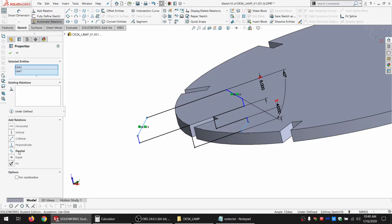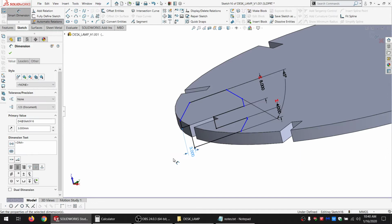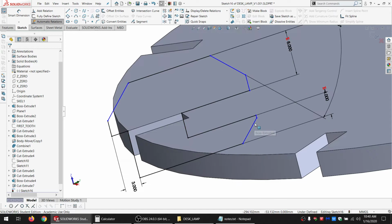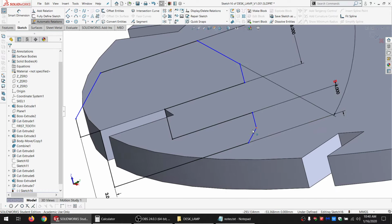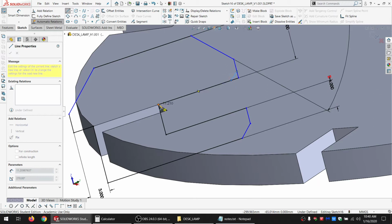I want this to just stick out a tiny bit, so I'm going to say just 3 millimeters, which is more than enough to hold it, but I really don't want it sticking out more than is absolutely necessary. And let's see, actually we're going to want to fill it there and there as well. So I'll just draw in some extra lines, and then I can make what's already there instruction lines.